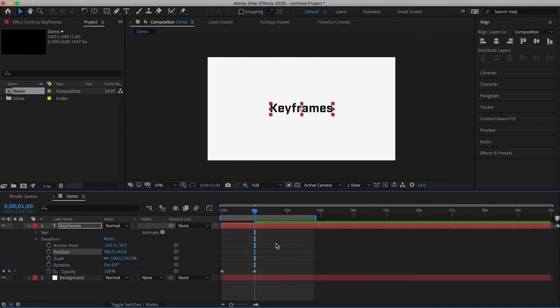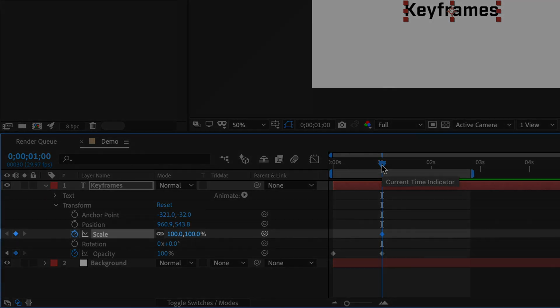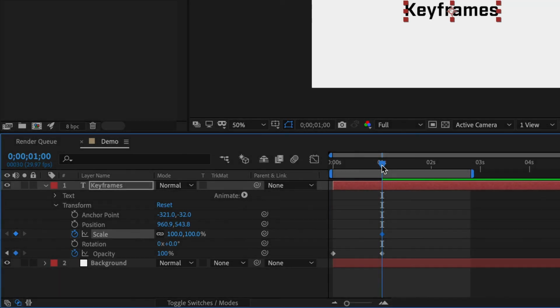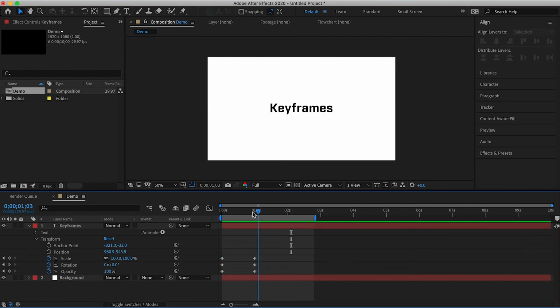So you want to make sure that the opacity on the bottom and the position on the top line up identically. So once we're sure about that, then we can click the scale stopwatch, and this will create a keyframe for scale. And it's at 100 right now, as you can see, but we can go back to the start and then enter 0. Then now it will grow and fade in. And we can also add rotation. So add a rotation keyframe at the endpoint so that it's level, and then move to the start and offset it a little bit. And now you can see the power of adjusting multiple transformations simultaneously. And of course, you can take this to a massive scale, pun intended.